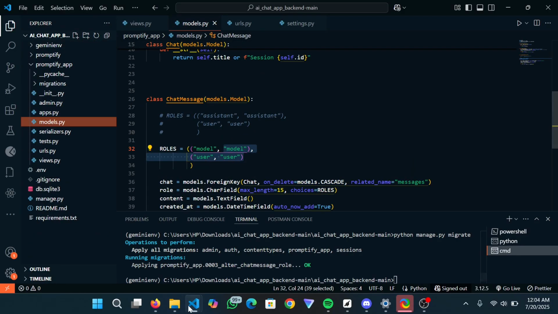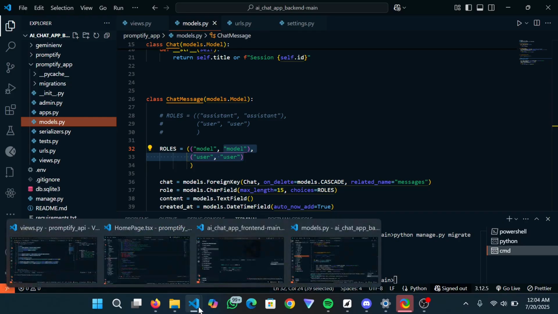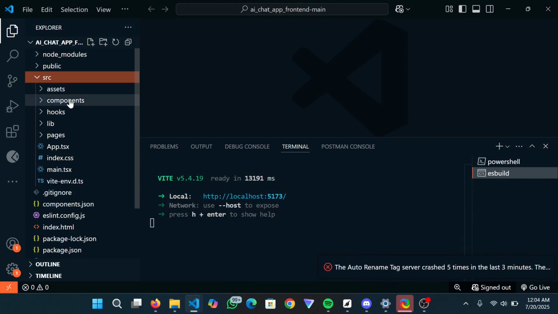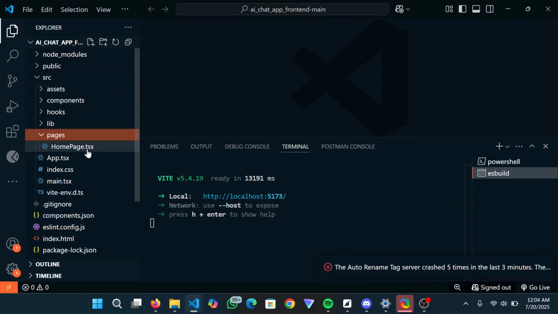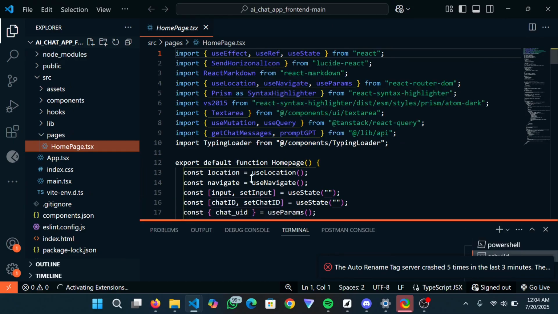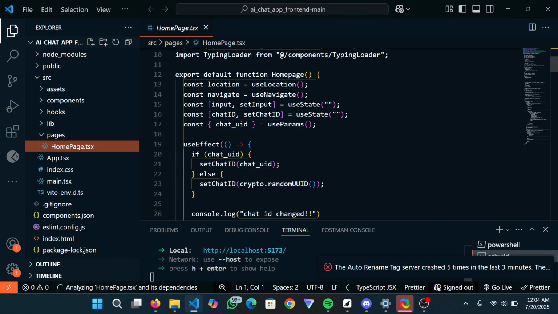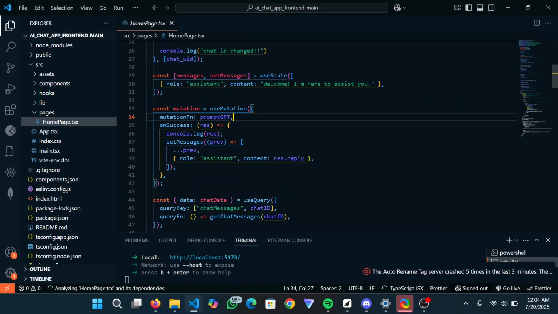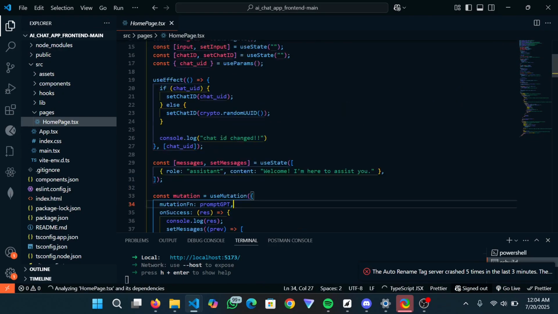So what's the next thing? Back to the front end. All we've done so far is on the back end. Back to the front end now, nothing serious. In the source folder, in the component, then over to pages, and then home page. In the previous video, I taught everything from scratch. What we are going to do is simple: wherever we see assistants, you have to switch to model.